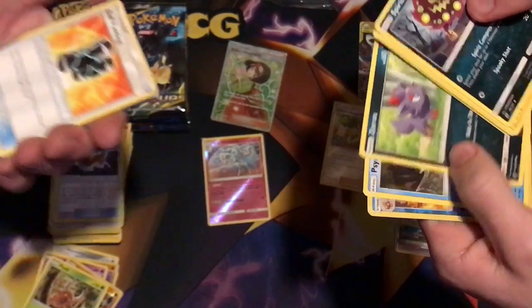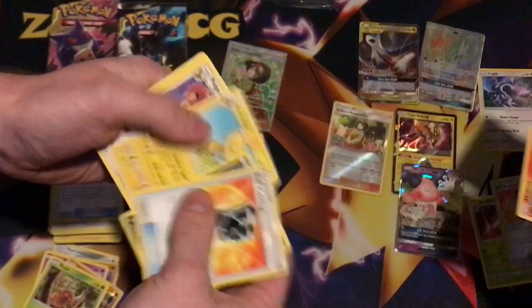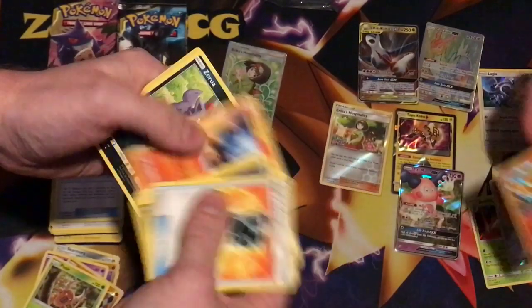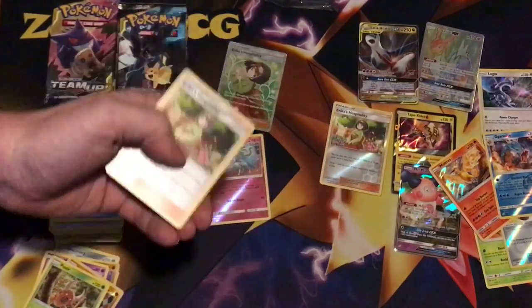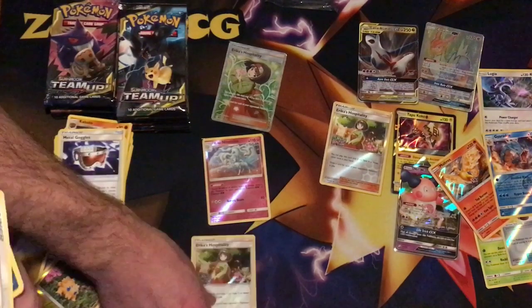Yeah, and also as a deck, because it does some damage. Okay. What do you got? Gyarados and Moltres! Oh, that's cool. Look, 2 rares in one pack. Look at me. Erika's Hospitality! Nice, okay, best box. For now.